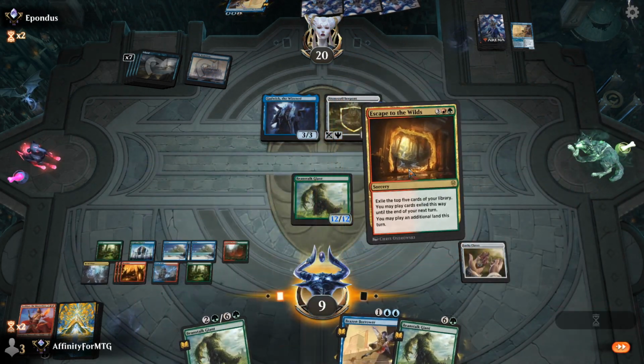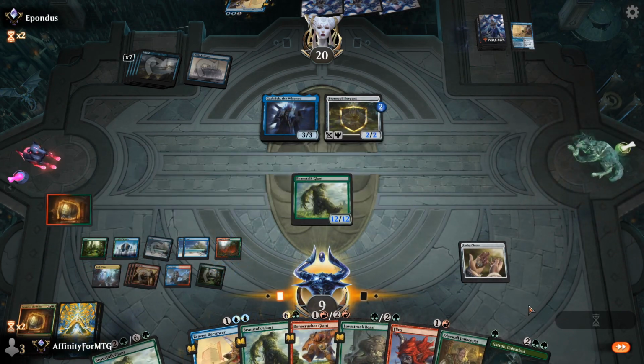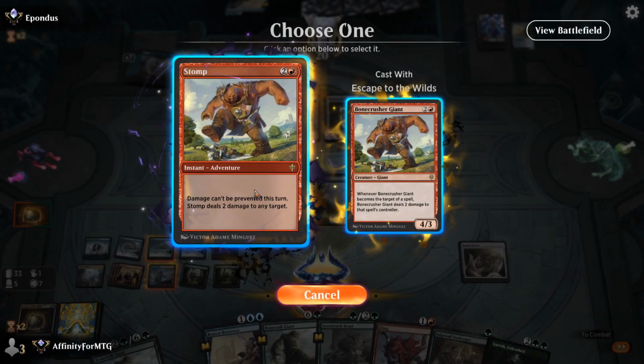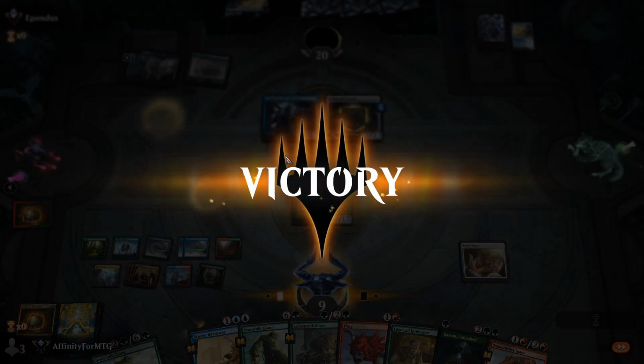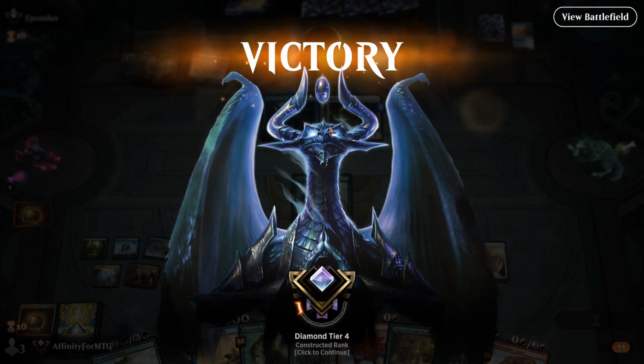All right, here we go. Escape to the Wilds. Now's the time. Nice. Oh, we got Fling. But we're going to, gotta do this. And they concede. Nice. That's why Escape to the Wild is in the deck. Nice. Are we done? That was a long game. I'm tired, guys. My brain hurts.